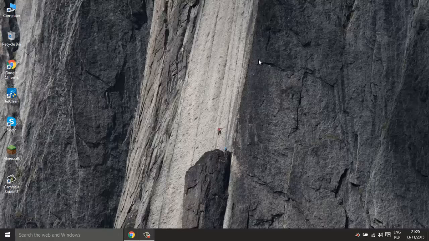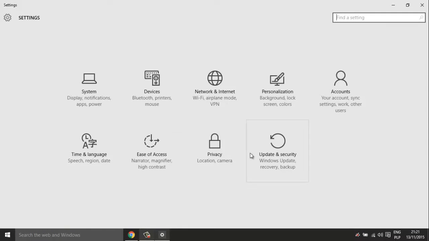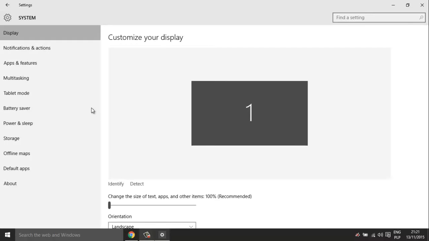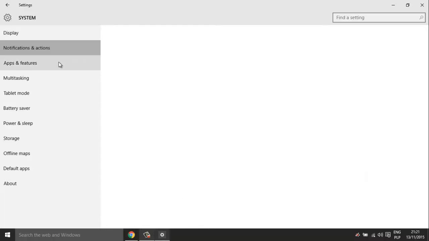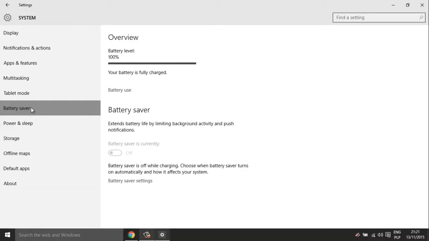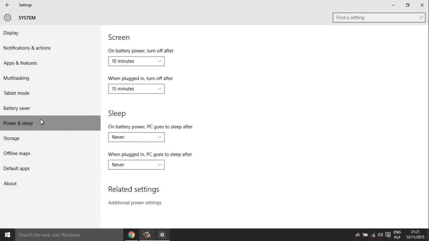Oh, I don't know what's really wrong with it, guys. I'll just try to do it a different way. It might work for me. I've got a few things disabled now, so power, click on system. Power.